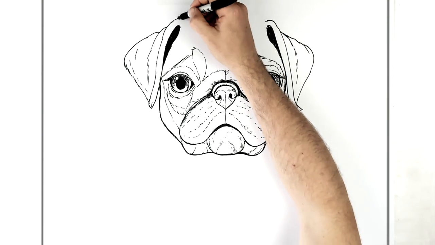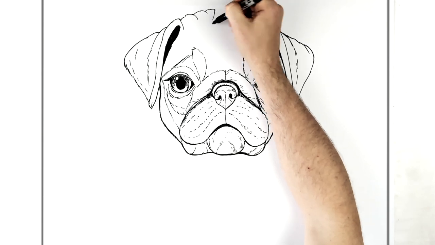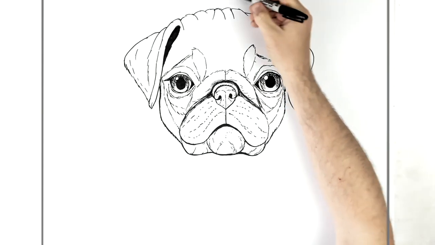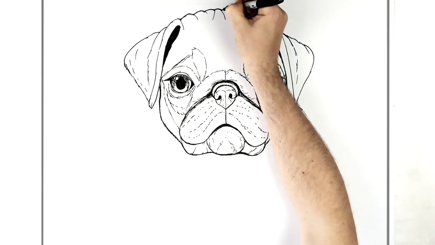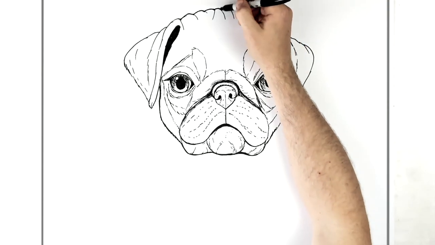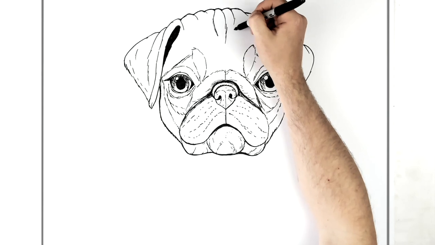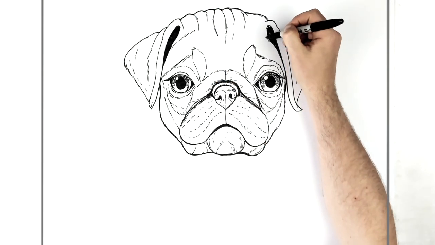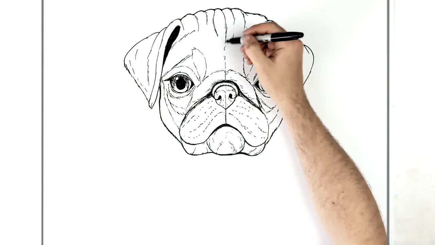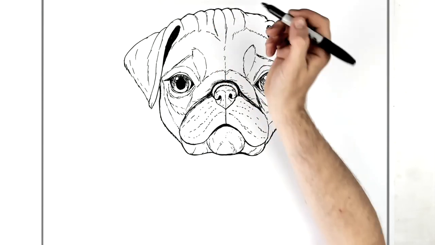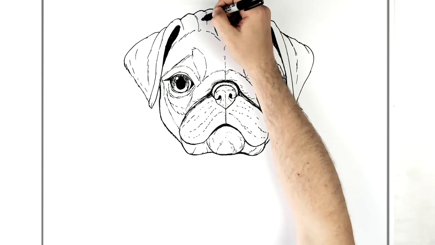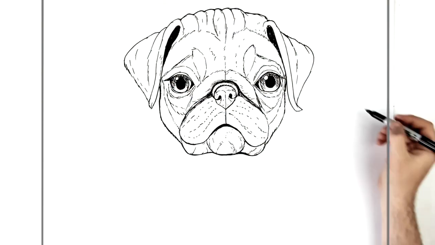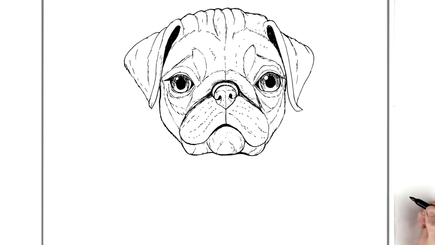Like that and then top of the head. So he's kind of he's got all these bumping fat kind of, he's got a fat head. He bumps around to the ear there and I'll just thicken up clean up the edge. And then add some more of these sort of folding kind of furry fat lines here. Might be like a forehead sort of line coming up this hairy one kind of like that. You can add as much texture and stuff as you want. You can add some dots and dashes and things to make them look a little bit furry. But that's basically how to draw a pug face.